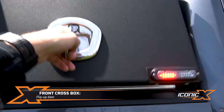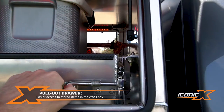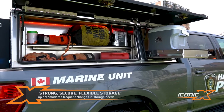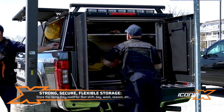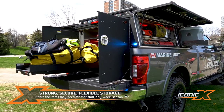Here's the other side of the front compartment — again with the pull-out drawer. Pretty handy and pretty popular feature. Easy access to your stuff. These guys change the items they store through the seasons and time of year, kitting it out depending on what the job is that day, shift, or whatever it might be.